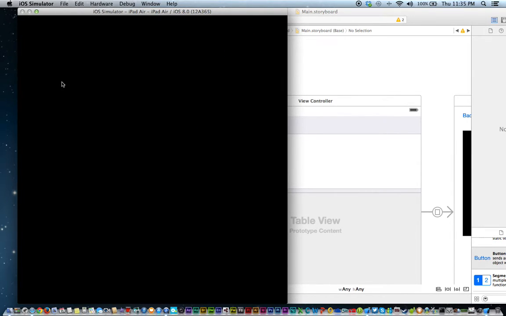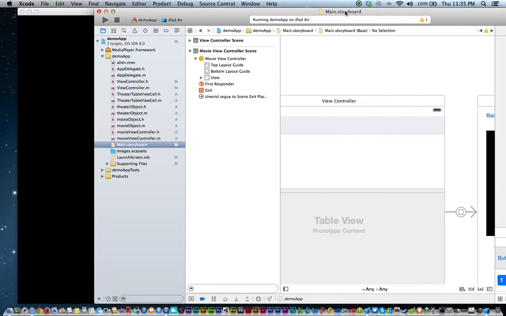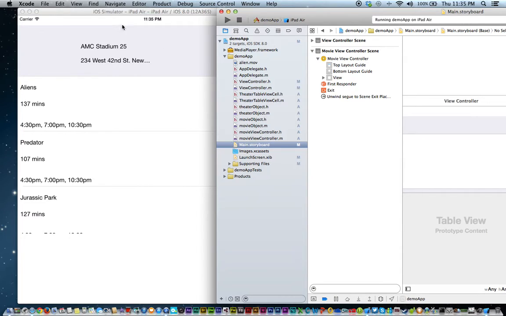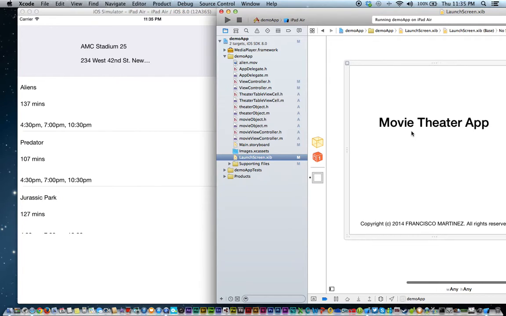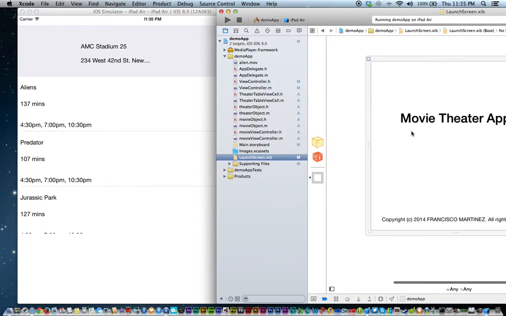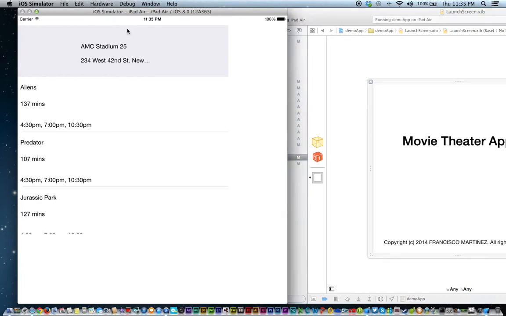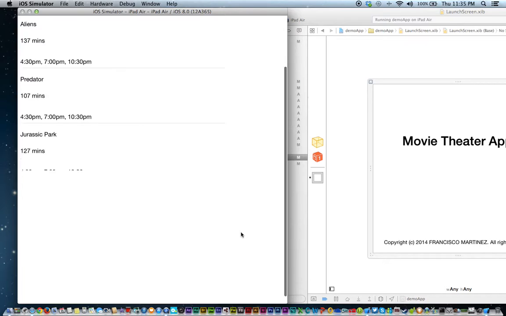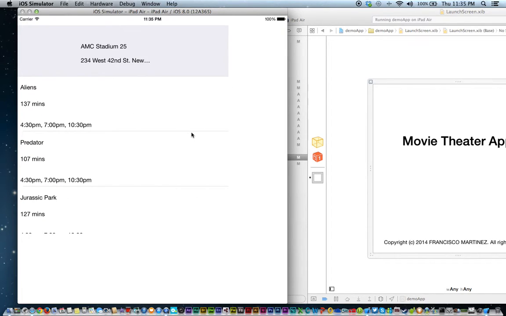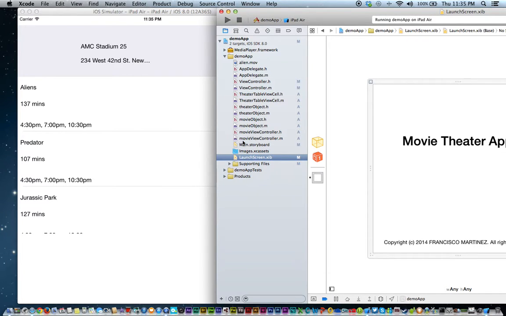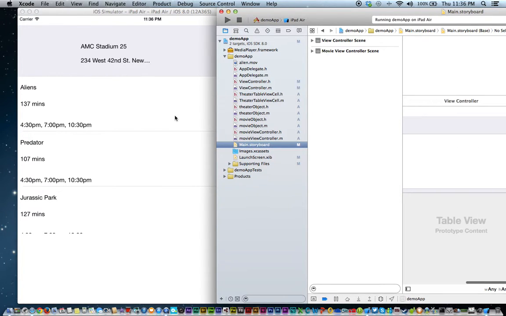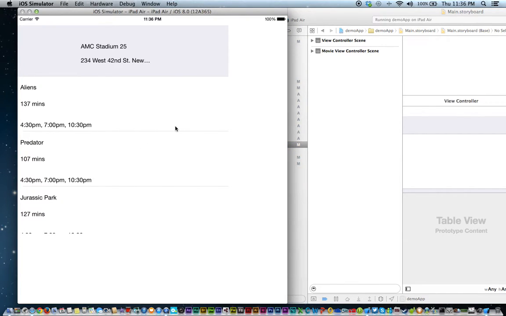Yeah, so you're about to see it right now. So it opens up. If it does work as it should, it would show the long screen first, which is this, and that's how it shows up on my iPad for some reason. But on the simulator, it doesn't show up. Either way, this is how it looks on the simulation iPad, as well as my regular iPad. It's just a square for some reason. I don't know why it's showing up like that. I gotta figure out why. But it's running, like I said.